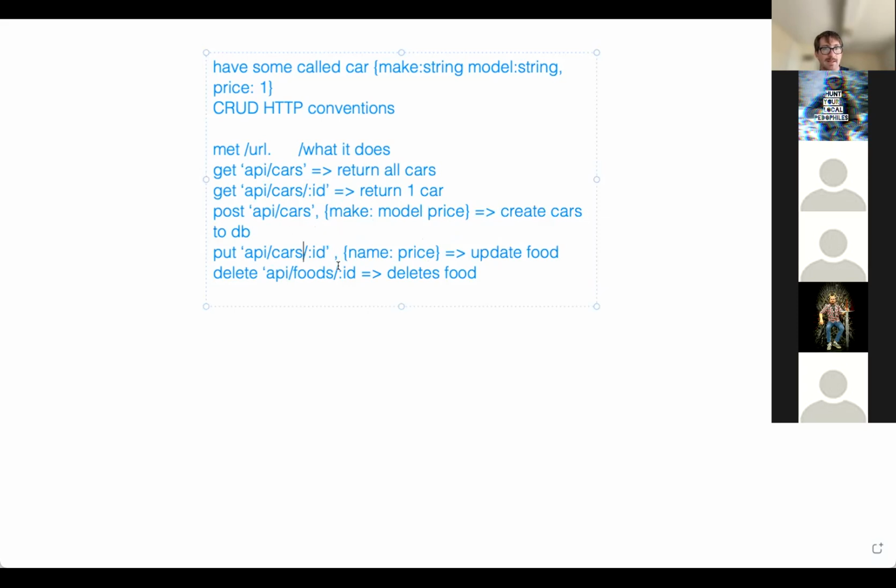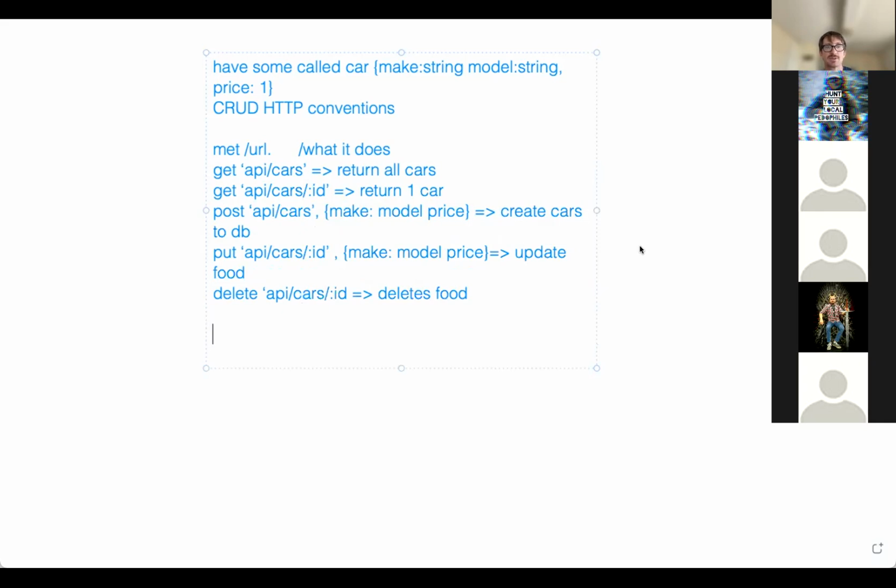Do an API cars ID, once again, give it the make, model, price. See, this can become very standard. These are the standard CRUD URLs that you'll see. But I could definitely do whatever I want here.